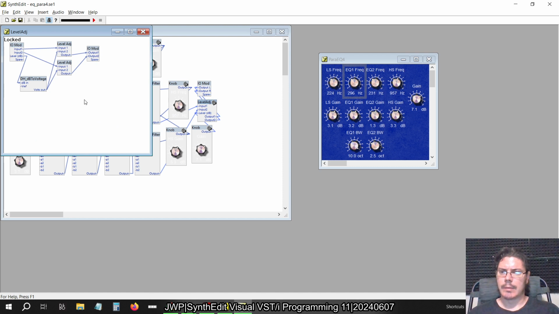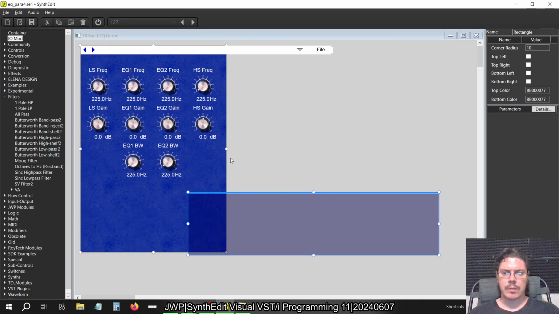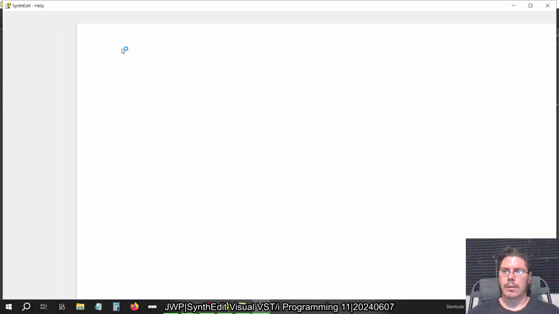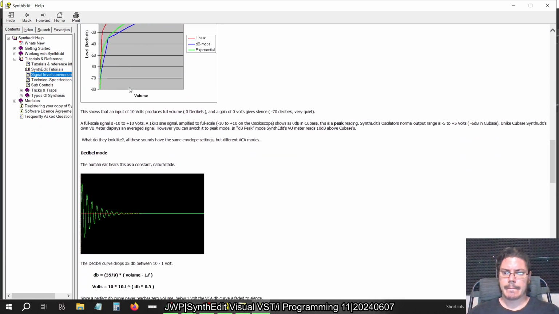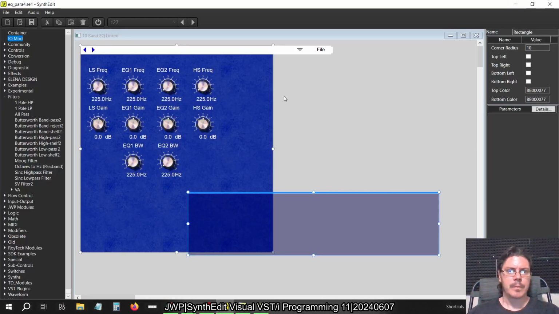So there is a dB to voltage converter. In my previous tutorials, I was using the Butterworth. However, it occurred to me that there is signal conversion data here that I can use to make an actual gainer, and I want linear, right? So I'll come back to that. For now, I'll just finish the GUI here.